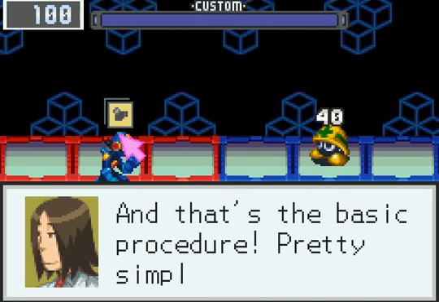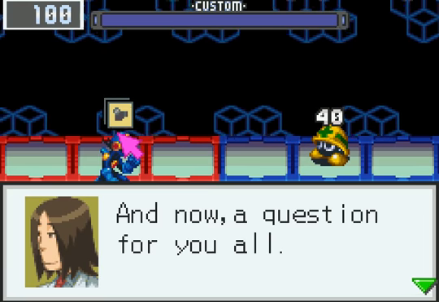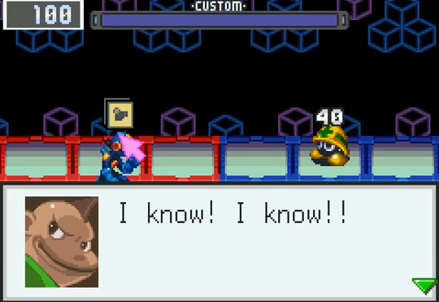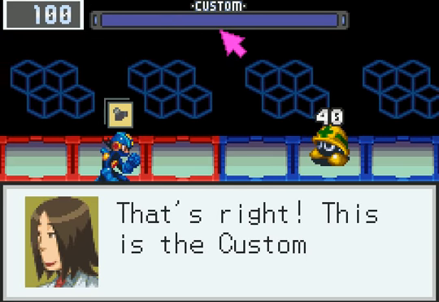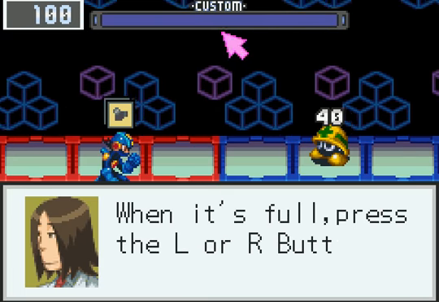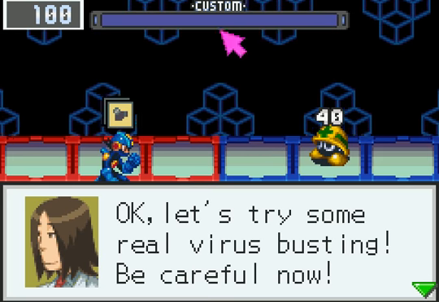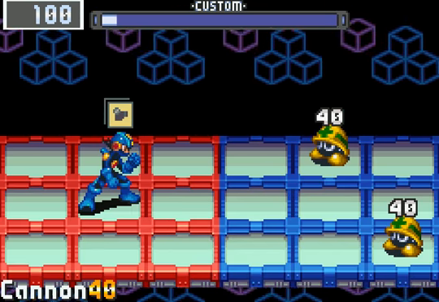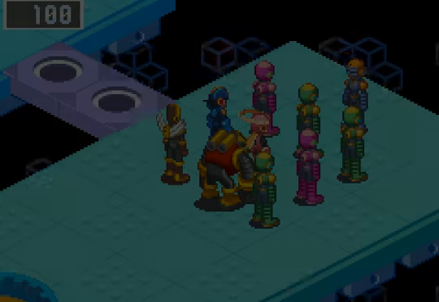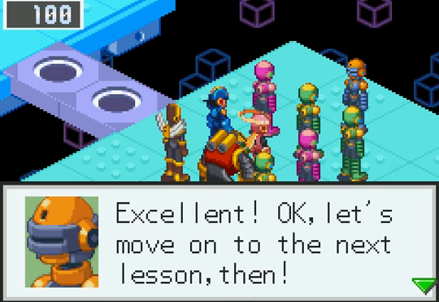And that's the basic procedure. Pretty simple, eh? Just like these Metars. And now, a question for you all. What do you do when you used up all of your chips? I know! That's right. This is the custom gauge. It slowly fills up. When it's full, press the L or R button to send more chip data. Okay, let's try some real virus busting. Be careful now. Okay. Done. I should be the one teaching this class! Excellent. Okay, let's move on to the next lesson then.